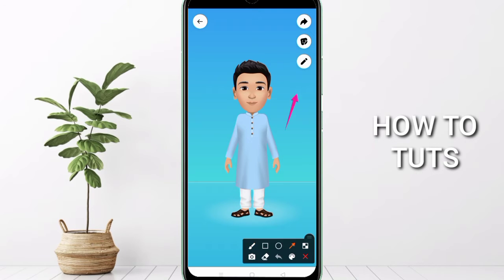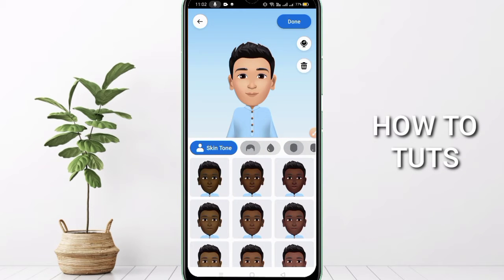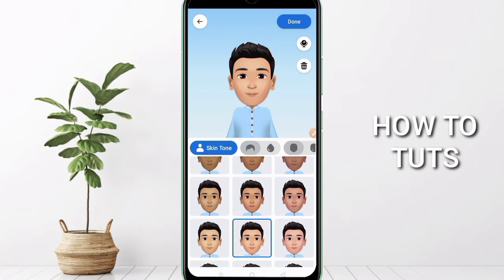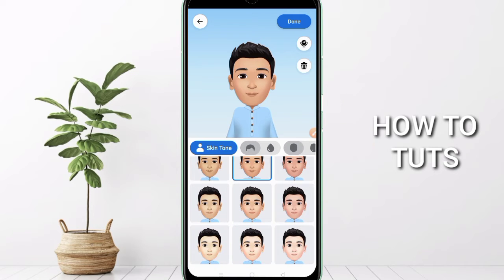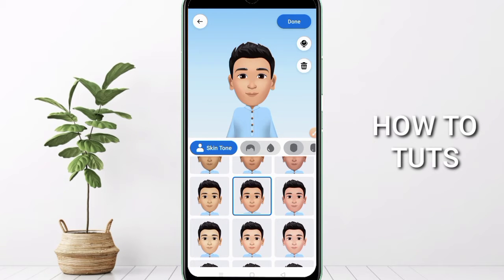Okay, so here you can see the option edit. So if you are new in avatar, then you can find create avatar, something like that. Okay, so you can use that. This will be easy. Okay, I just edit, and the first thing you can see the skin tone. So you can select skin tone on your own style or according to your face style, or you can choose anything you want. So this is one, I keep this one.